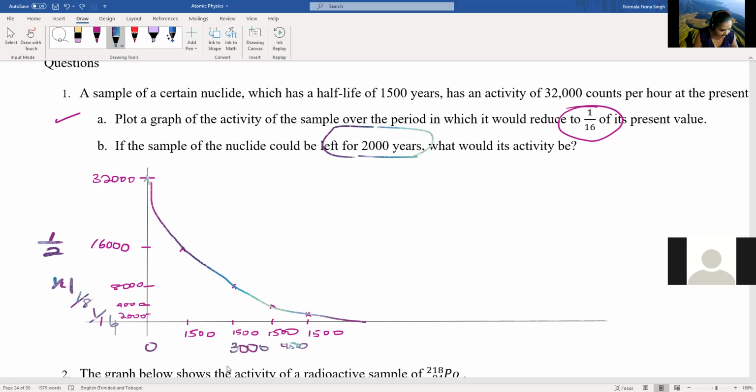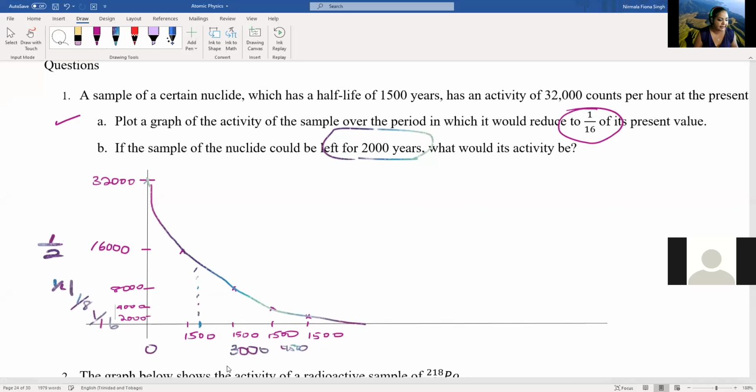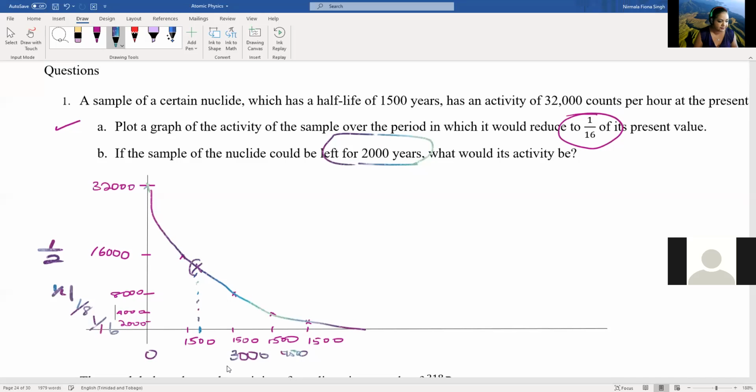All right, so 2,000 will be somewhere around here. So all you're going to do, please go and plot your graph. Get a graph page so you can actually read out your actual value, and you read up to where you are actually hitting the curve. Folks, I have seen some nonsense where people read a value somewhere out in space. Don't do that. When we say we want a value from the curve or from the straight line, I want you to actually meet the straight line, or meet the curve. Get a point exactly on the curve itself.